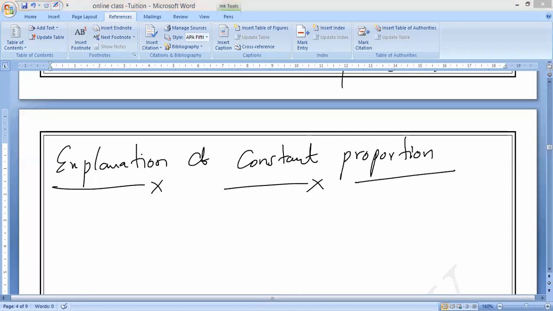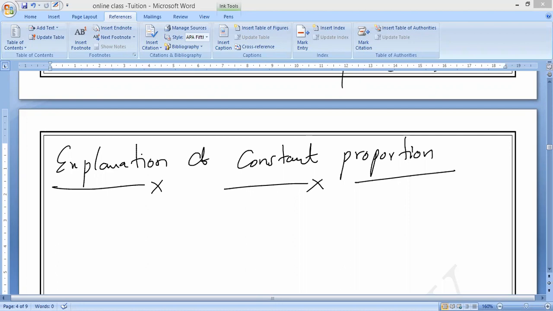Now, observe very carefully. According to Dalton's atomic theory, every element consists of small particles. What are those particles called? Atoms. Now, does each atom have a fixed mass or a different mass? Fixed mass, because for a given element, if you take iron, every atom of iron has the same mass. If you take gold, every atom of gold has some other mass. Every atom of a given substance has the same mass. That is what you should remember. Different elements have different masses, and atoms of the same element have a fixed mass. Is it okay?